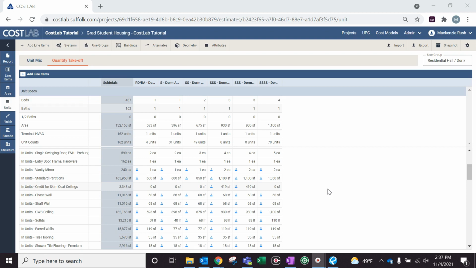Another useful tip is understanding the different ways that you can calculate interior partitions. You'll see over here that we have a handful of wall types. We have standard partitions, we have chase walls, shaft walls. The reason why these wall types live inside quantity takeoff is because there is a specified amount of standard partition, chase wall, and shaft wall in each of these units that is typical to that specific unit type.